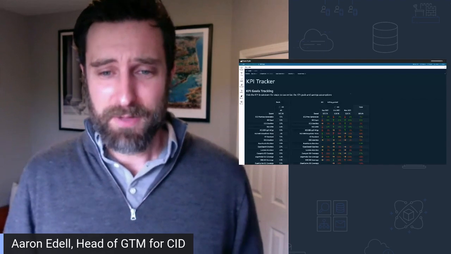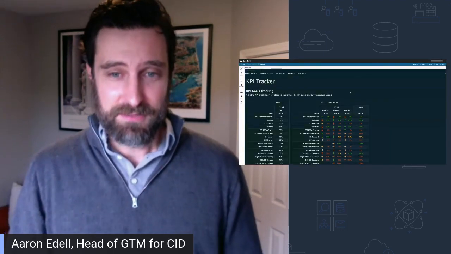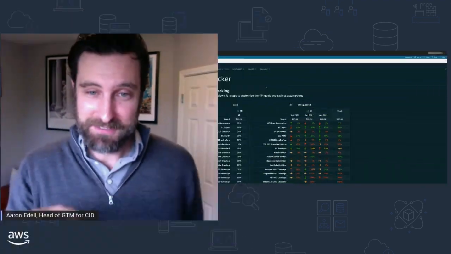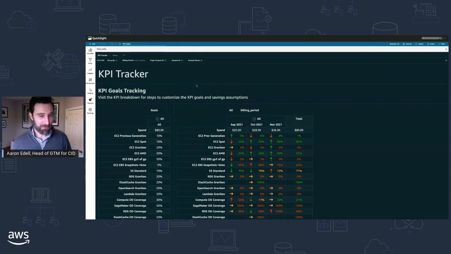All right, so let us now dive into a demo. I think this is really going to open it up for you guys. This is going to make it really clear what I'm talking about with this new dashboard, because when you deploy this dashboard, what you'll see is what you'll get right out of the box. Actually, what you're seeing right now is a sneak preview of the upcoming dashboard. It's not yet released, so I know I'm getting you all excited. Definitely stay tuned for the release, and it's probably going to look a little bit different. It's going to have even more stuff associated with it that you'll be able to get when you deploy it. But the basics here are the KPI tracker, right?